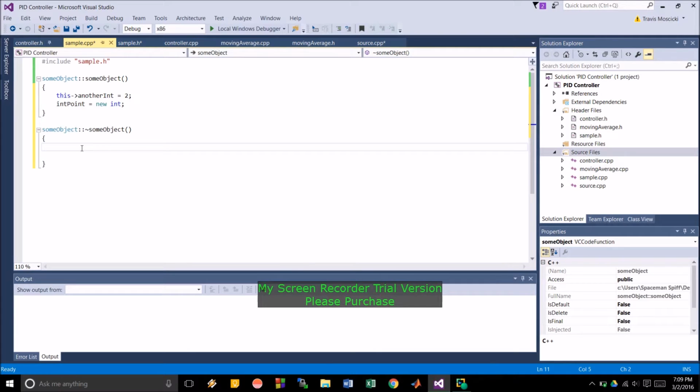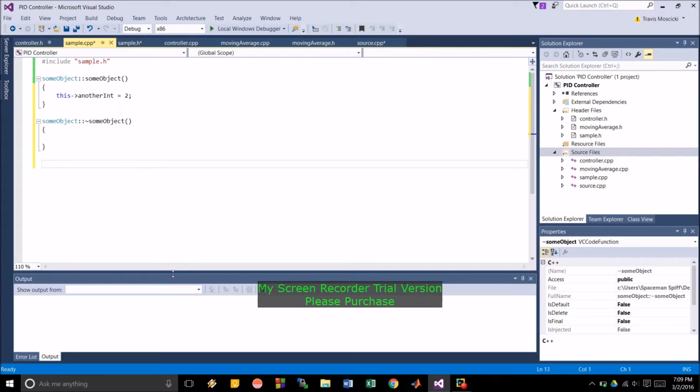Now I would have to come in here and say delete the int pointer, whatever I called it. The reason is because I use the new operator, which is allocating memory at runtime. So if I allocate memory throughout the course of my program, I need to be tidy and clean it up afterwards. But we don't have any of that right now. So if you don't have anything, just leave it blank.